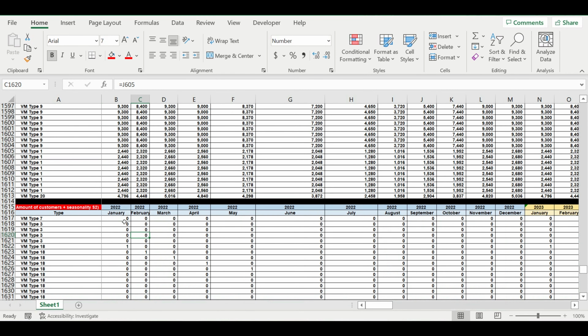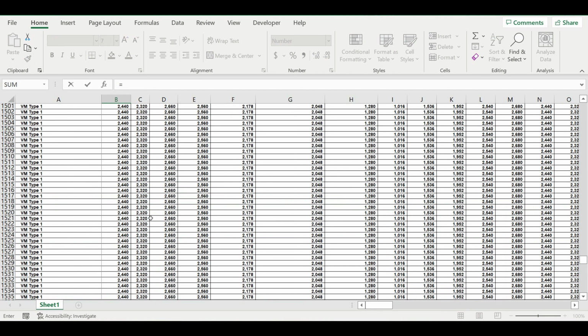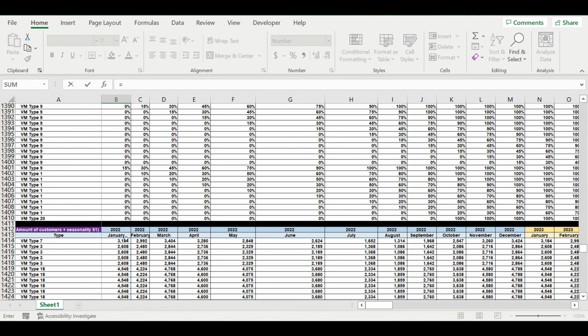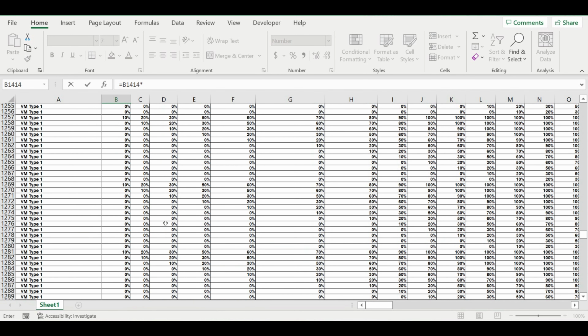So this is a simple story. We just multiply the table we've just calculated by these percentage values, starting with the specific moment when we start the revenues for each vending machine. Then I will extrapolate this formula to the bottom and to the right.